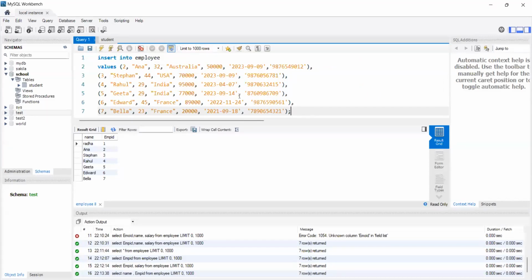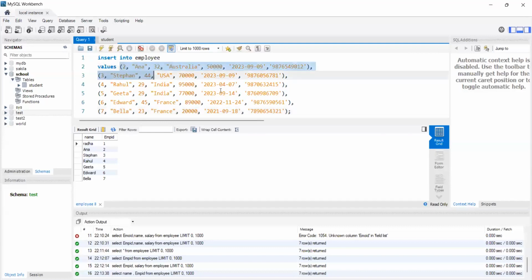Char will store less, the size would be less as compared to varchar. Okay, so let's focus on the thing that we are learning right now.